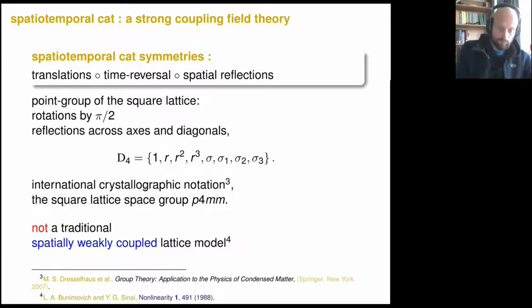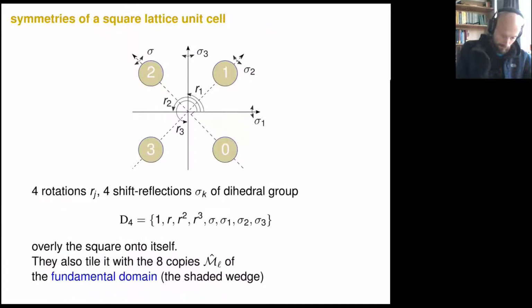And the main thing that we're doing now, when we go to higher dimensions, is that we have strong coupling in both time and space. And that's the opposite limit of the traditional way of how people think of field theory, which is mostly oscillations and weak couplings. So this theory is the strong coupling. We have to take care of symmetry. So on a square lattice, the symmetry is the dihedral group of order 4 rotations, 4 reflections.